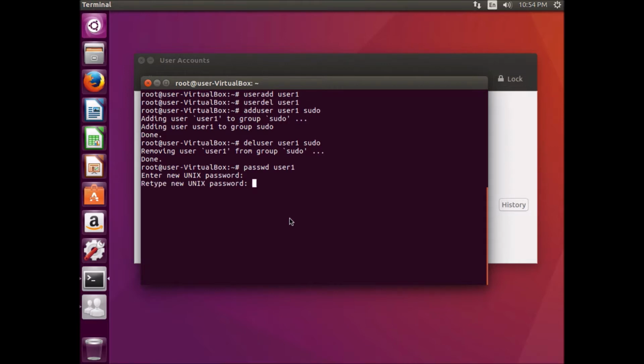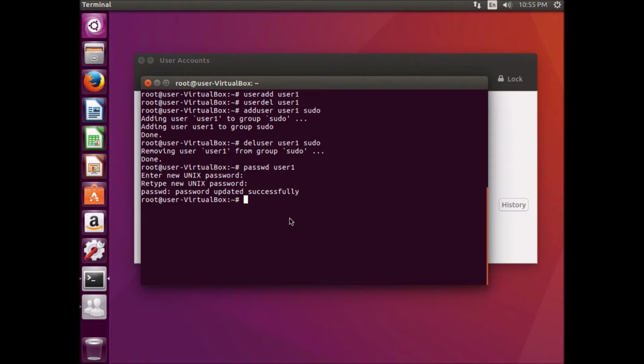And then yes, you need to verify the password. Another thing you'll need to do is know how to manage the password aging information. That is like when the password expires, how long you have to wait before you reset the password, and when the computer will warn you about changing your password.